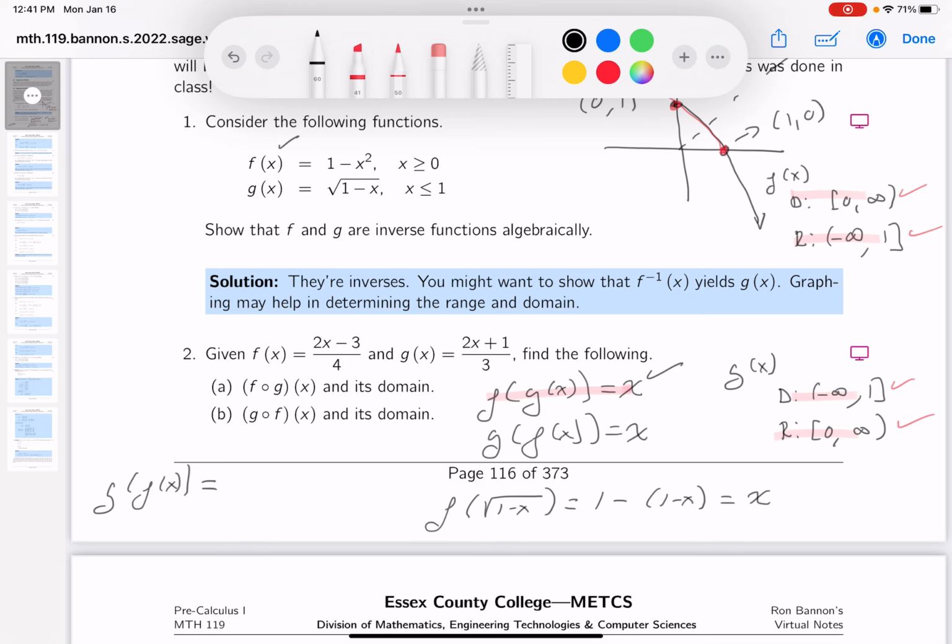Well, how do I do that? Well, I got to write down the f. What's the f? 1 minus x squared. What does g do to it? Well, it's the root of 1 minus that thing, so 1 minus 1 plus x squared. All right, whoops. What do you get over there? You just get the root of x squared, which is problematic. It's actually the absolute value of x. But looking at the domain of this thing, I'm going to say x. And we're done with that as well. Thank you.